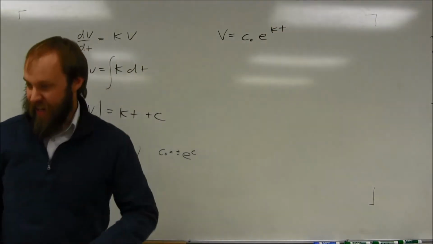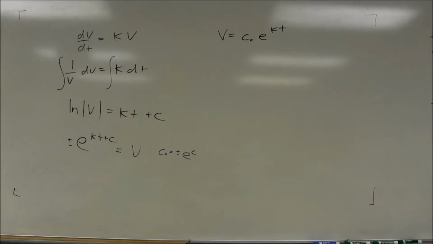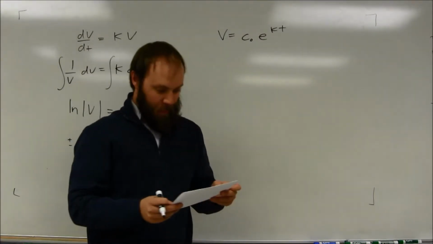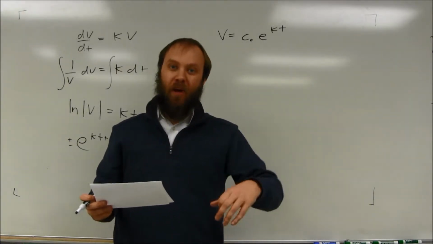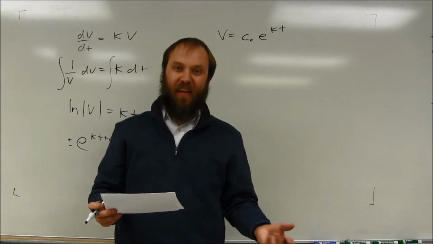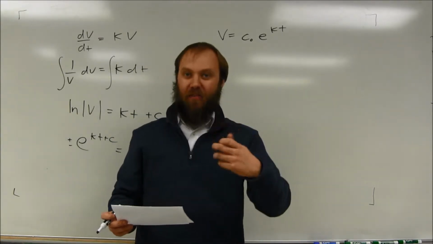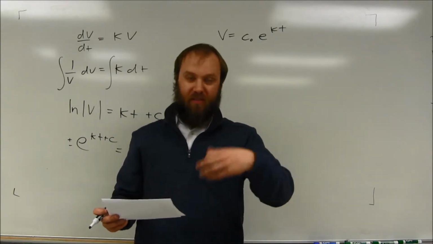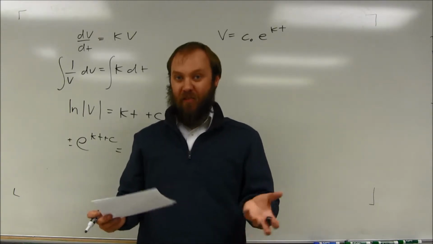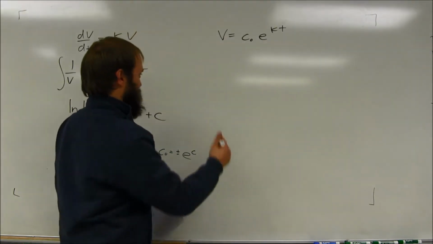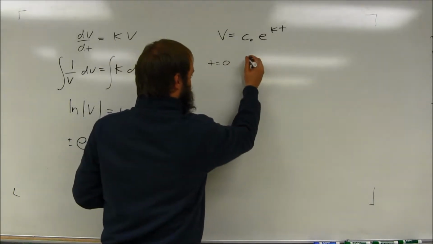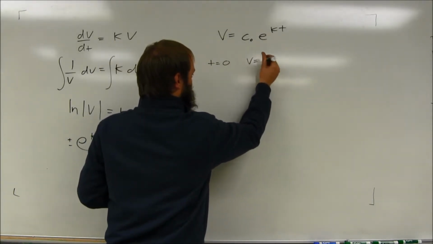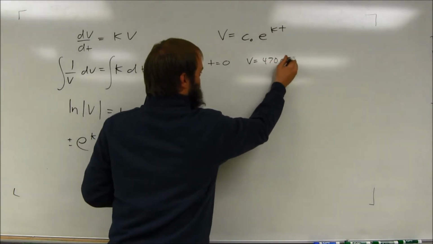All right? Now, if you take a look at the original problem, it says that the car was worth $4,200 at some point in time. 3 months earlier it was $4,700. Now you can handle this 2 different ways. You can handle now as being t equals 0, and you can view the 3 months ago as being -3. Personally, I would rather view the 3 months ago as t equals 0, just so you're not dealing with negative months. And the value 3 months ago was $4,700.